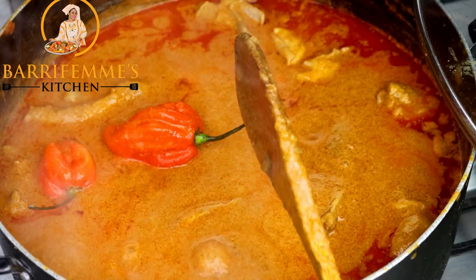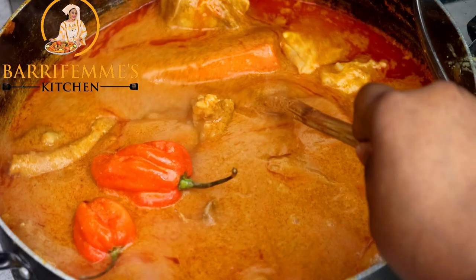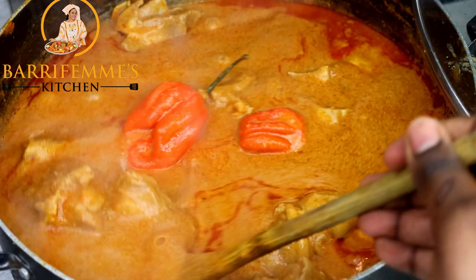You can put bitter tomato there if you like it. It just depends on what vegetables you want to put there. But I like carrot, and the Scotch bonnet pepper is fine for me. Some people like to put potatoes there.